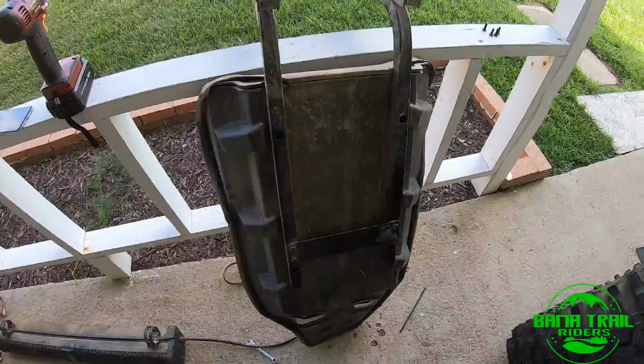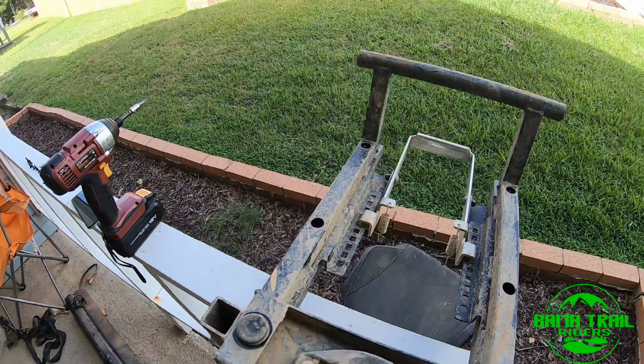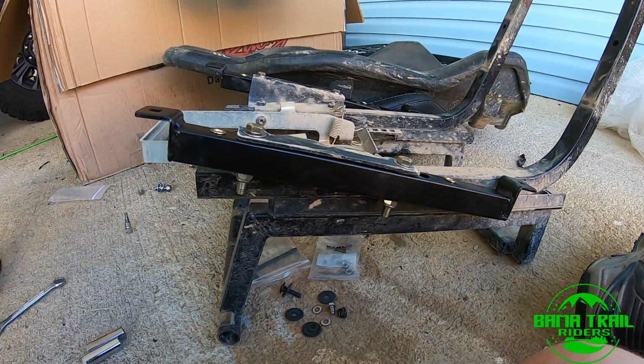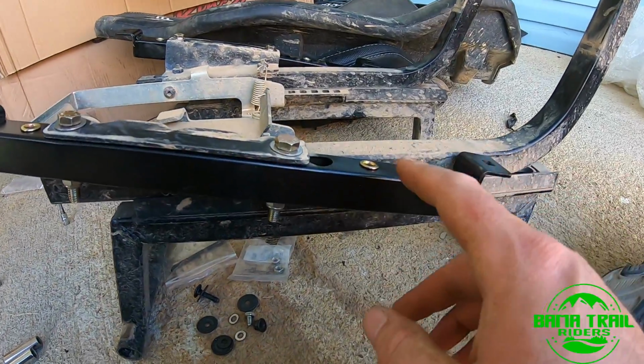Do the same thing to the back, then we should just have to mount the new brackets on here just like we did on the passenger side, mount the seat on it, and then good to go. Let's see how I mess it up. All right, again, like the passenger side, the driver's side, there's really no difference here. We've got the brackets put on.